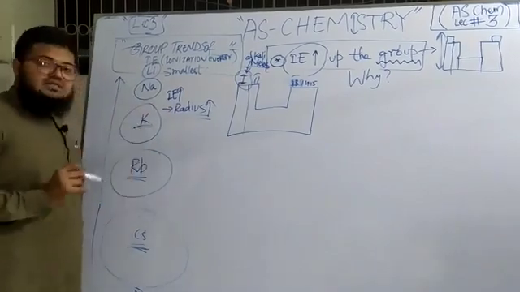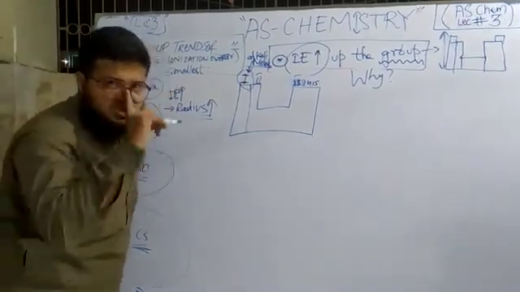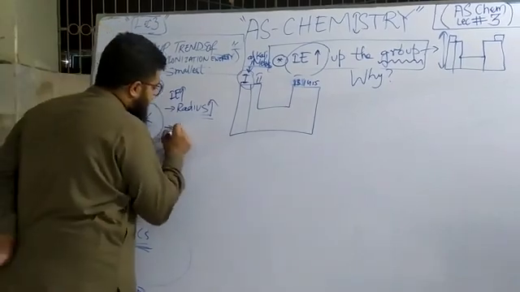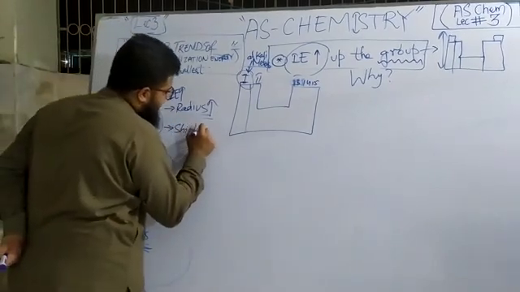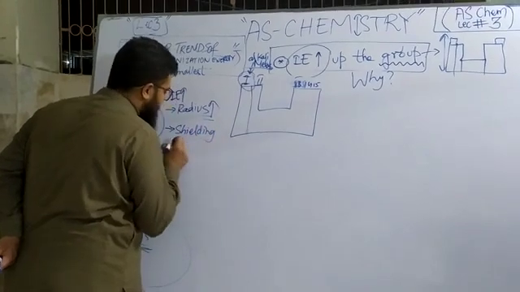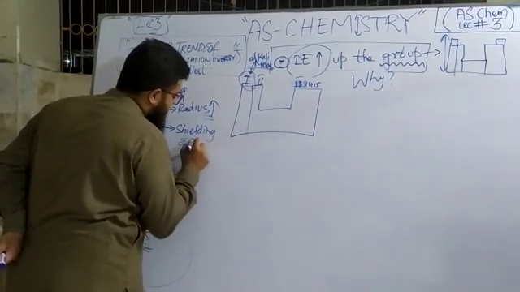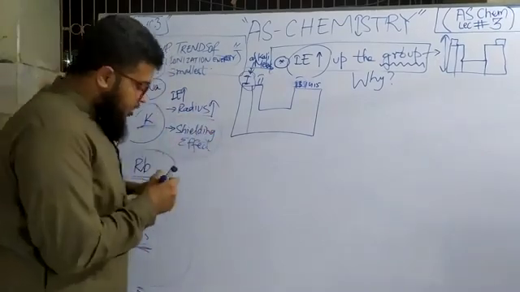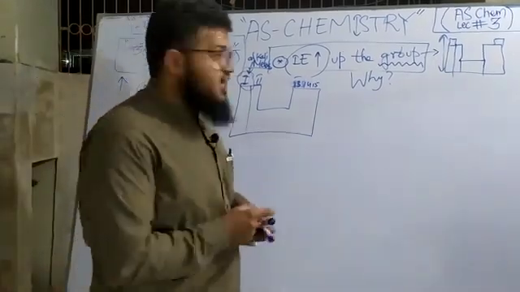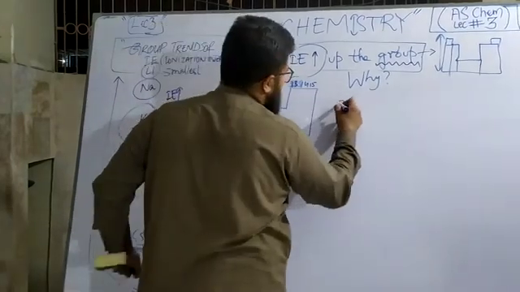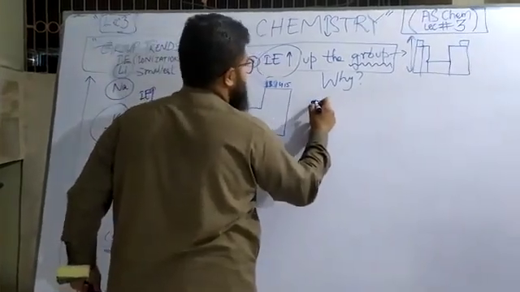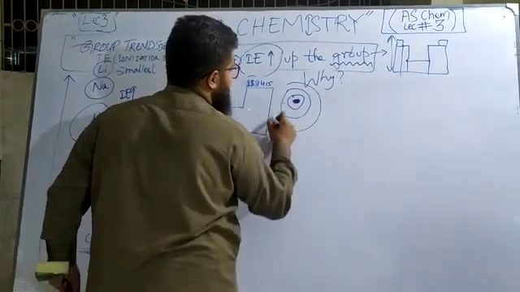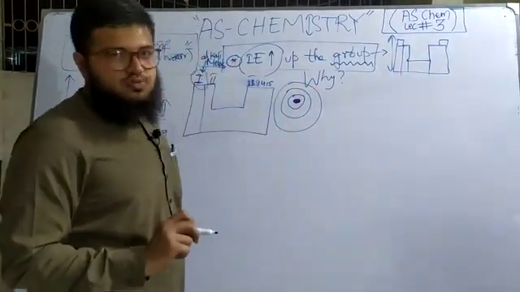Apart from the radius, if you remember the previous lecture, I talked about the term called shielding effect. I'll just quickly recap it. What was the shielding effect? The shielding effect was basically the opposition provided by the inner shell electrons. So I gave the example of an atom, for instance, over here. This is the nucleus of the atom. This is the first shell, this is the second shell, this is the third shell, and the third shell is assumed to be the outermost shell.